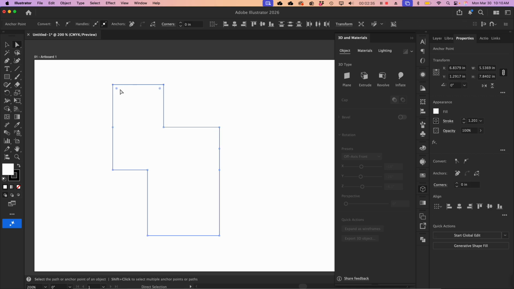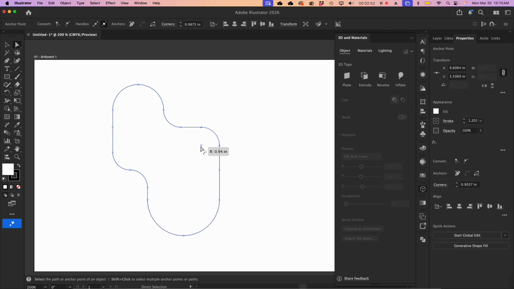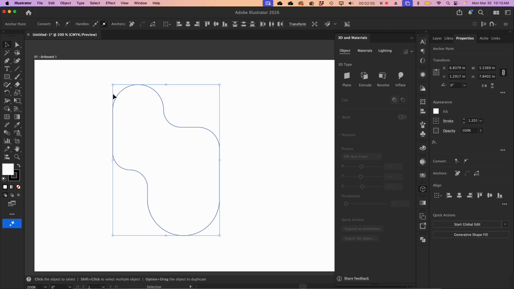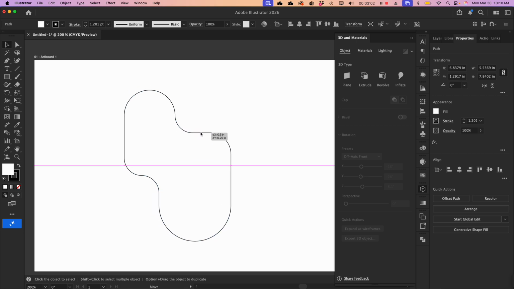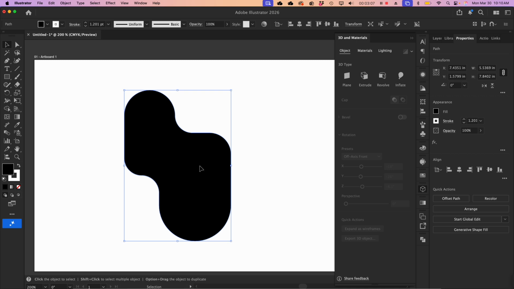And then, I just want something kind of simple that has some form to it to really show this. So, I'm going to flip that and just make it a black shape.